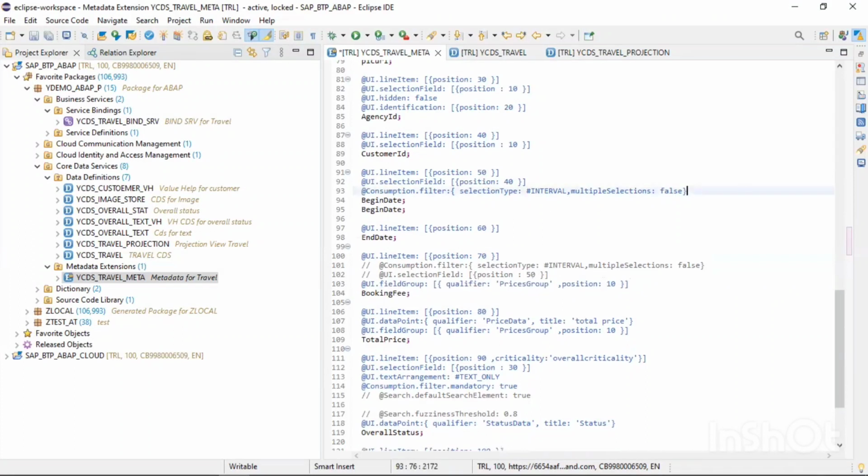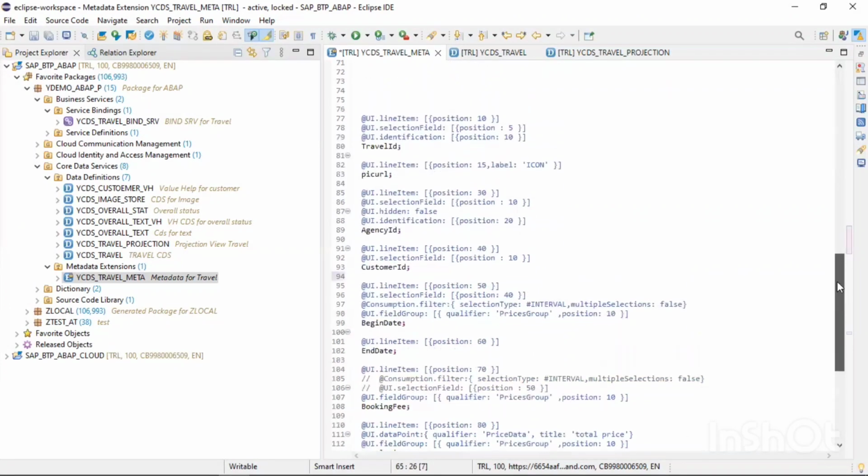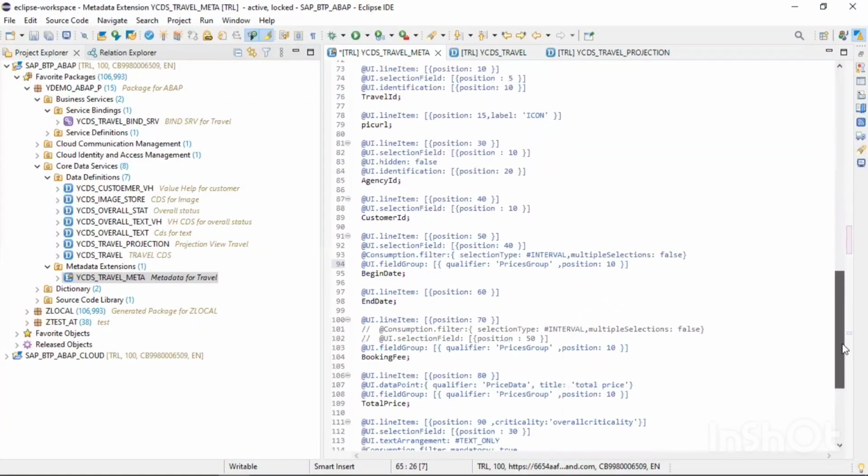Okay, so first we need to display begin date, but here qualifier should be dates. Qualifier is nothing, we are making a relationship between this annotation and a field which needs to be displayed on our UI.